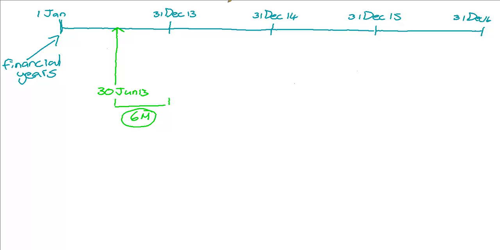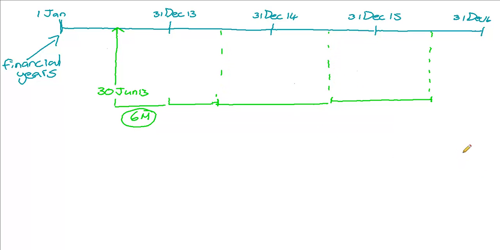Right, so how many months do I use this asset in the second financial year, which is from the 1st of Jan 2014 all the way up until 31st of December? Well, we know that this asset has got a useful life of 3 years. So the first year of the asset's useful life will again be finished in the middle of that year. Then the second year of the asset's useful life will start, and that is going to finish around about in the middle of the third financial year. And then the last year of the asset's useful life is going to finish around about the middle of the last financial year.